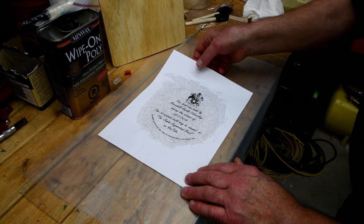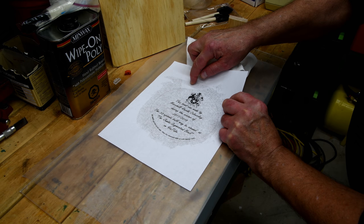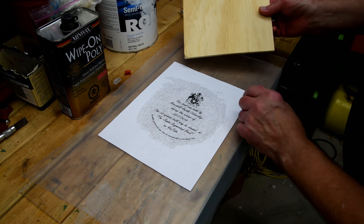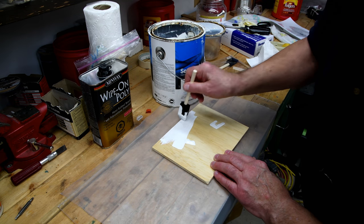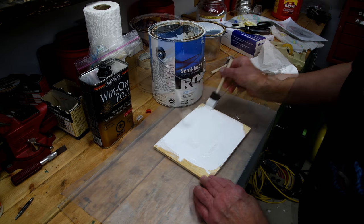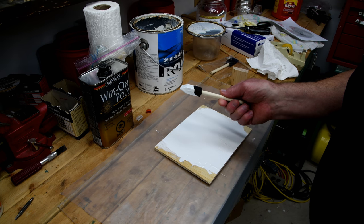Well, I wonder how it'll be though if something light is underneath it. Let's just check here. Oh yeah, it might lighten up if I paint this white. Disposable brush.